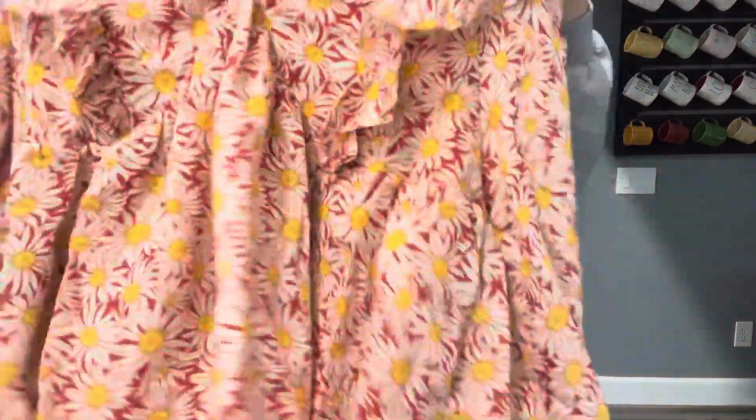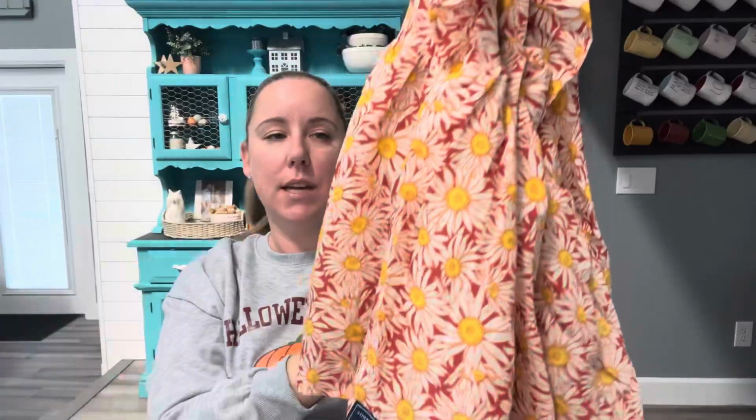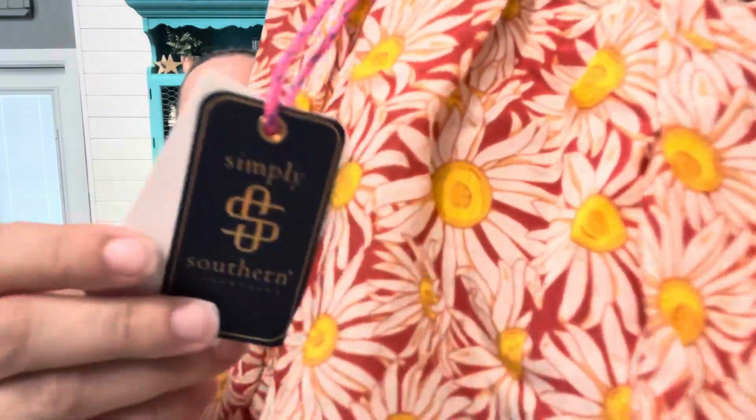This is pretty. I feel like if you like Lilly Pulitzer, if you live in Florida, you like Simply Southern. I have a ton of their t-shirts. I forget often that they sell other kinds of clothes. This is a blouse. It's really pretty. It's an extra large and it's new with tags, which is why I got it. I would have picked it up even if it wasn't new with tags for the buy sell trade store, but this has a $48 retail price on here. So I will list that. I like listing anything that's brand new, that's a brand.